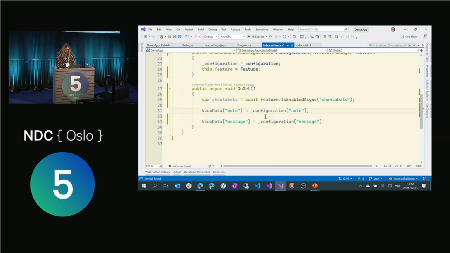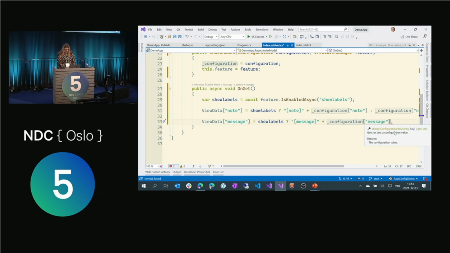I'm going to use a simple if statement. Say if you want to show labels, then just add a note, and then do something like this, and do the same thing here with the message.